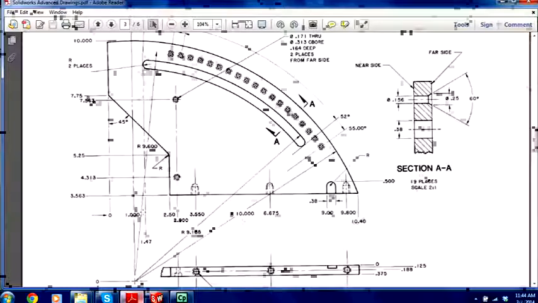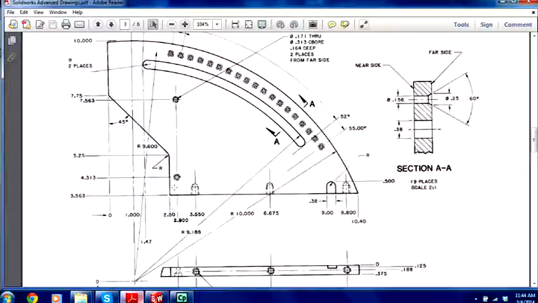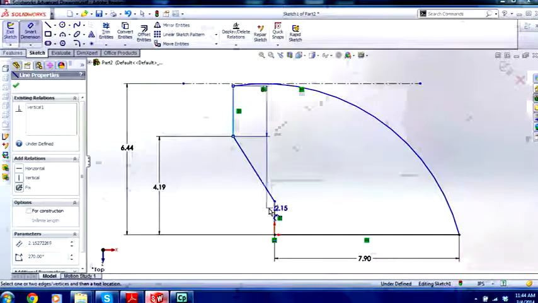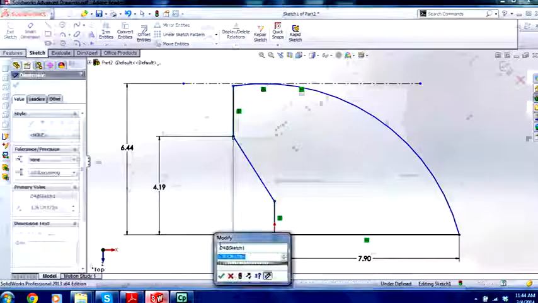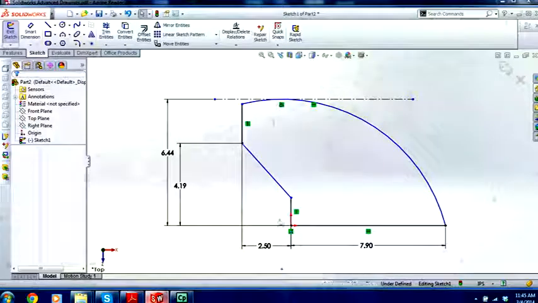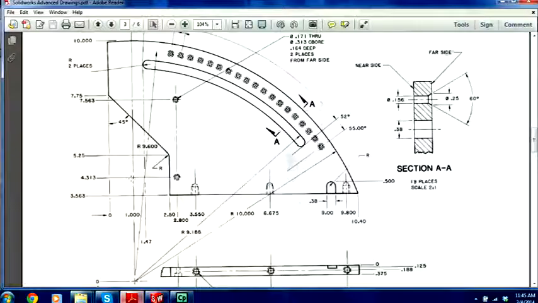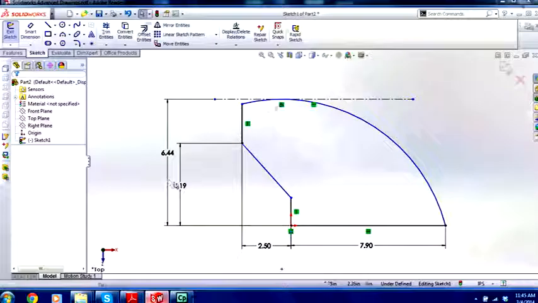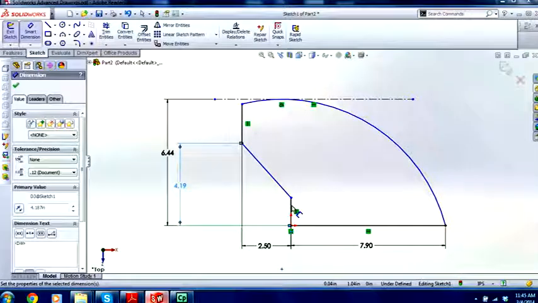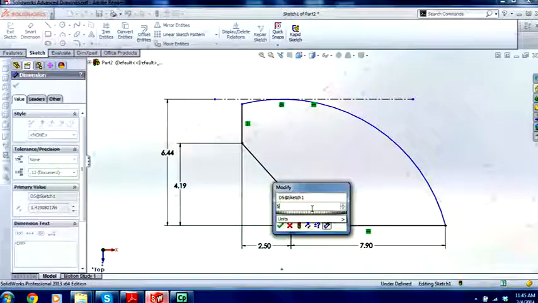The trick is understanding how these dimensions work, these ordinate dimensions. I hate them, but some people use them. 2.5, okay. Now, what else have we got? 5.25 minus 3.563 will get us from there to there. .25 minus 3.563.